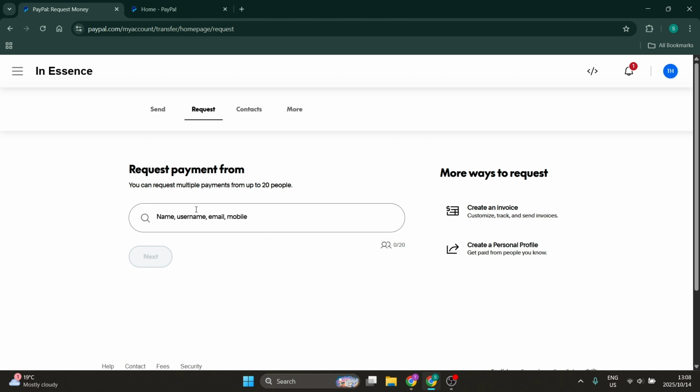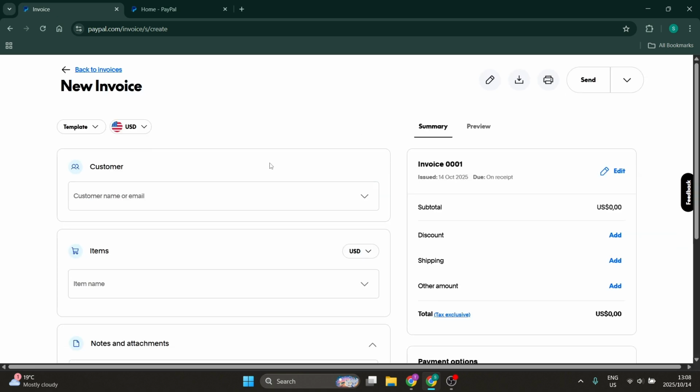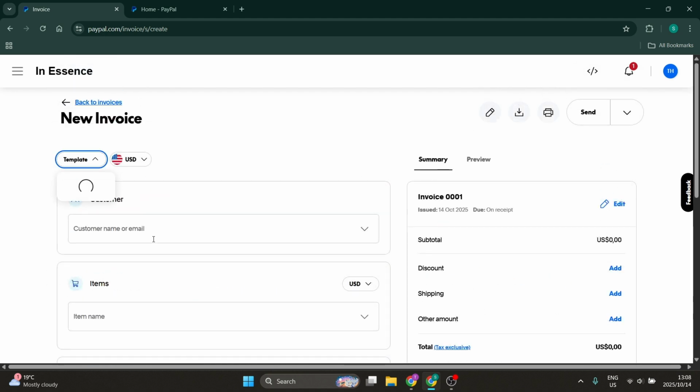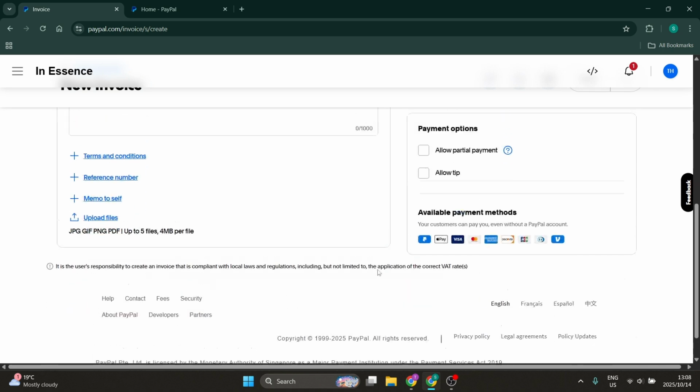Now you can do this in multiples of 20 at a time. So you're going to just list whoever you want to receive money from, and then you'll be able to add the amount. The next thing over here is to create an invoice. So here you can actually create an invoice and receive money in an invoice form. So you can send this invoice to whoever you need to send it to with all of these details. You can even create these as templates, and then you can save them and then reuse them multiple times.